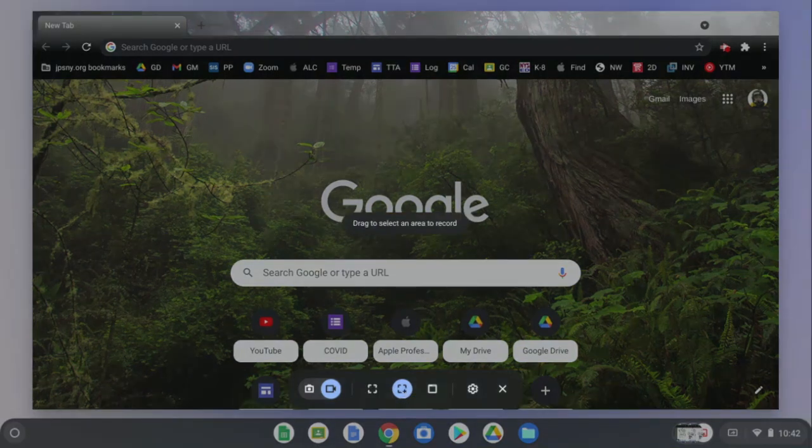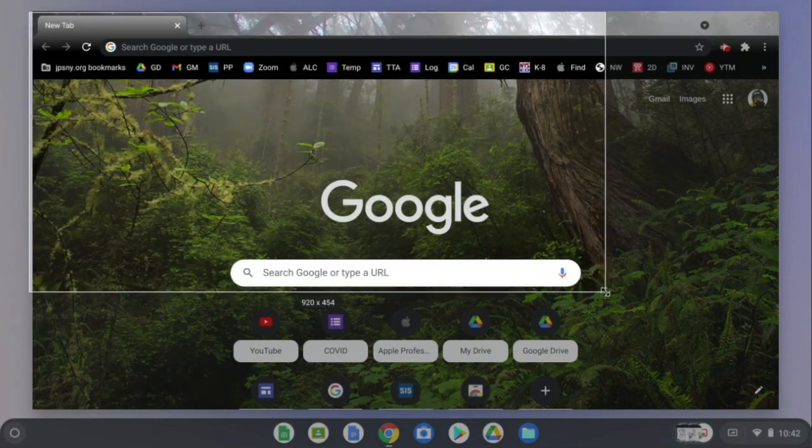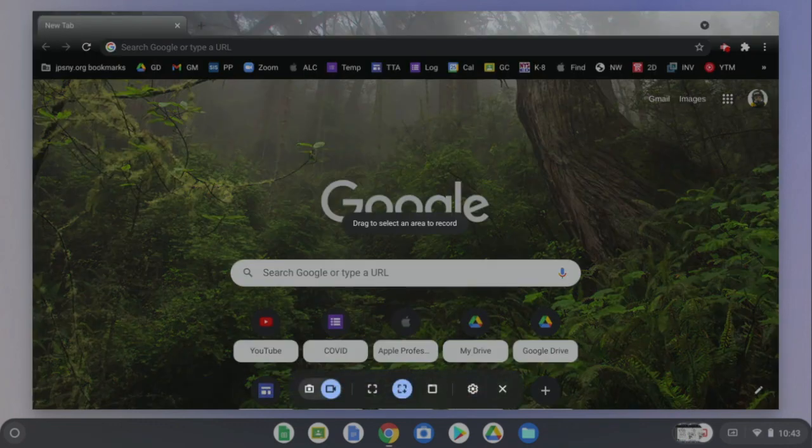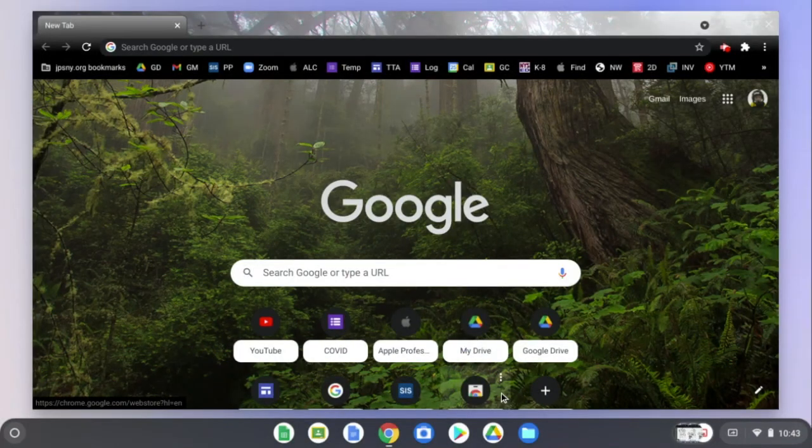So if you just want to do a window, for example, you drag across whatever it is that you want, and then you click the record button. Again, that is the Control, the Shift, and the multi-window button number 6, and that is how you control that. If you want to do audio, you want to make sure your microphone is on by using the gear key. Again, off is not lit, on is lit, and you'll be all set.